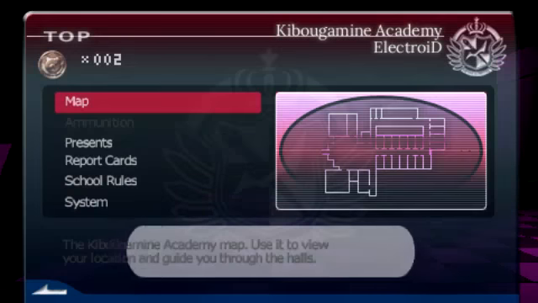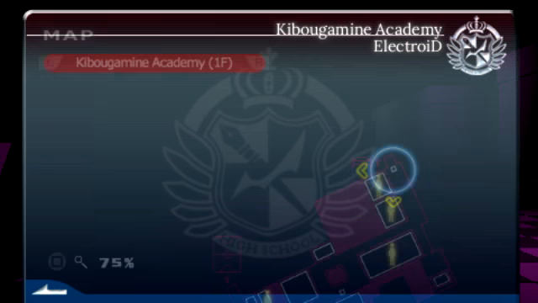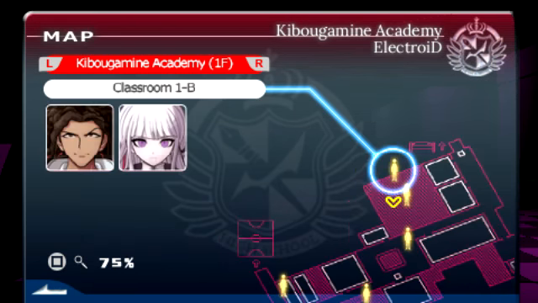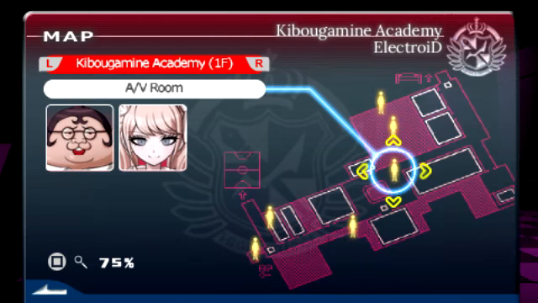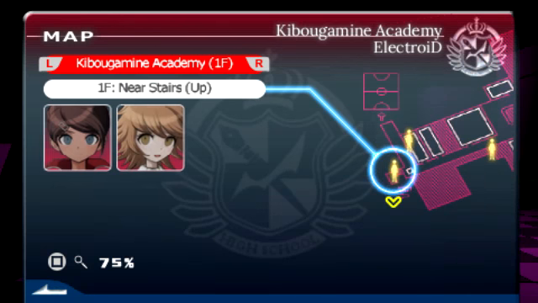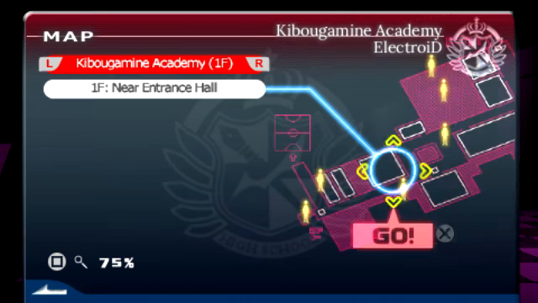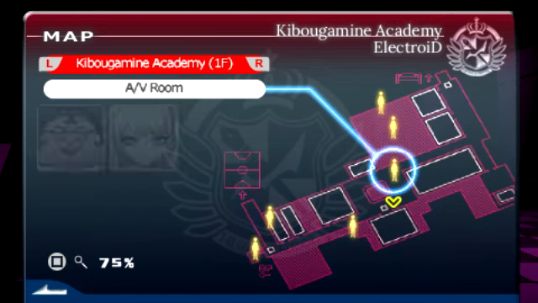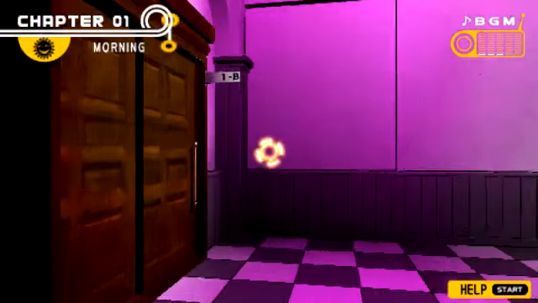Check the map again. Let's see, in classroom 1B, there's Hagakure and Kirigiri. Owada. And then in the AV room, we have Yamada and Junko. Celeste-san and Togami-san. Ishimaru-kun. And near the stairs, we have Asa Hina and Fuji Sakya. Now, I'm not quite sure who will do second, but I feel like talking to Junko. So let's go talk to Junko. Now, I believe they said Classroom 1B. I believe that's actually this one right here.